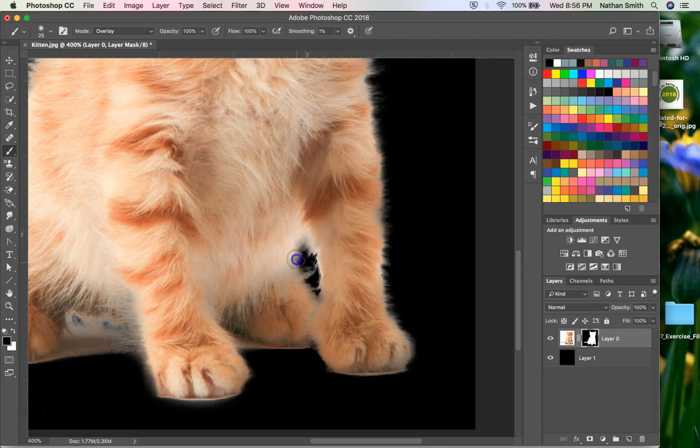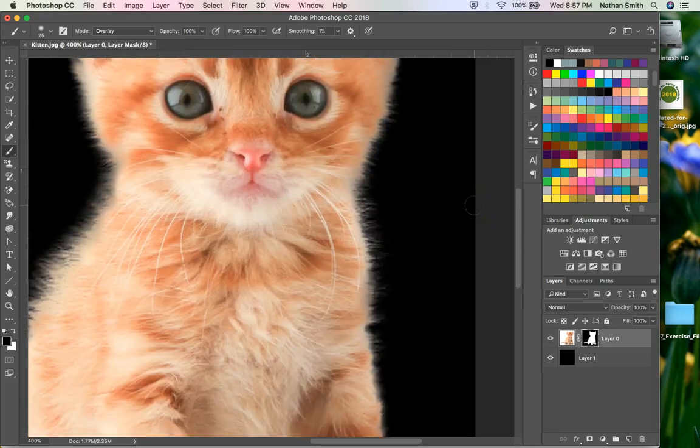And I can work these edges just a little bit more, like down in here along where the hair is, and so forth.